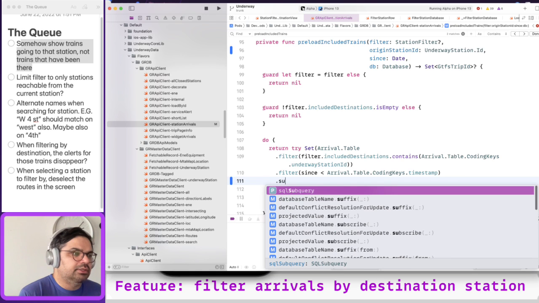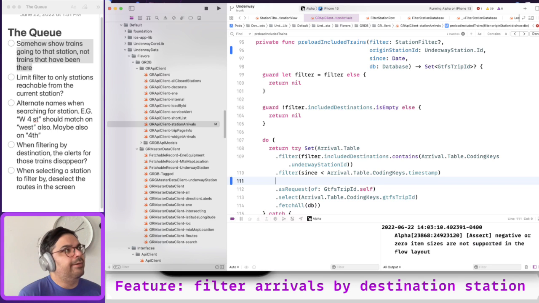So is there an SQL subquery on this SQL thing?